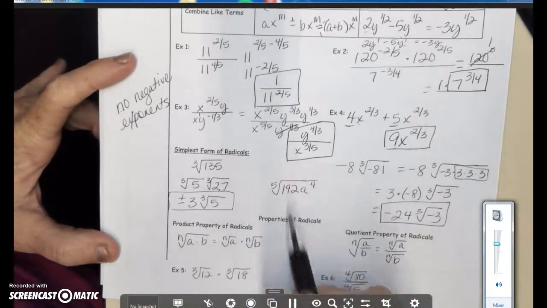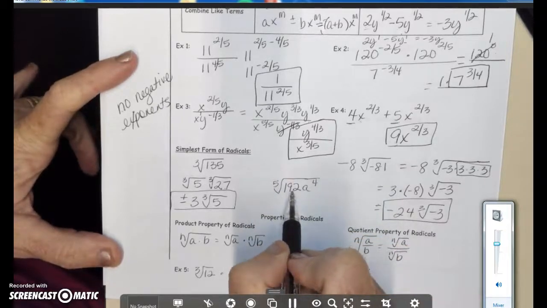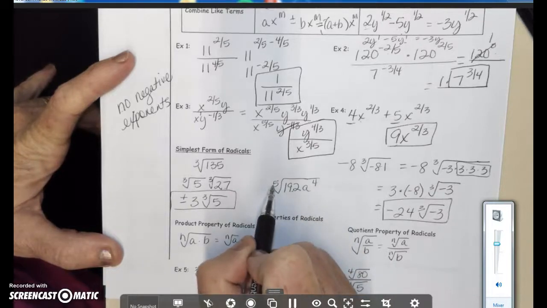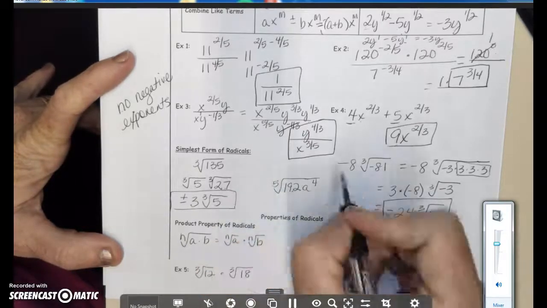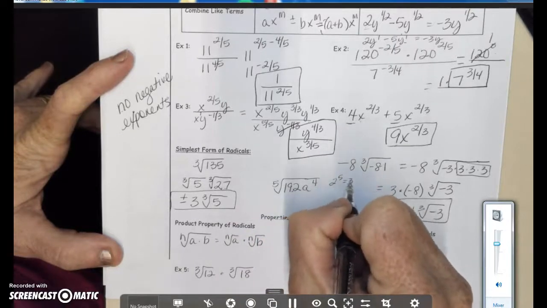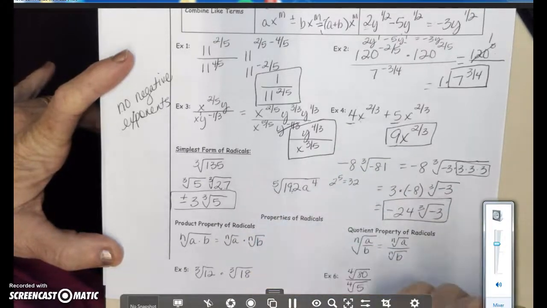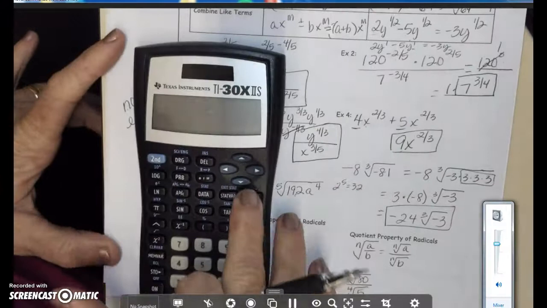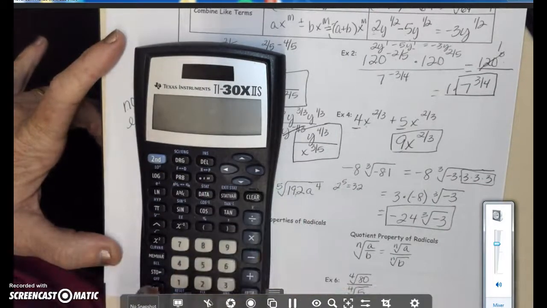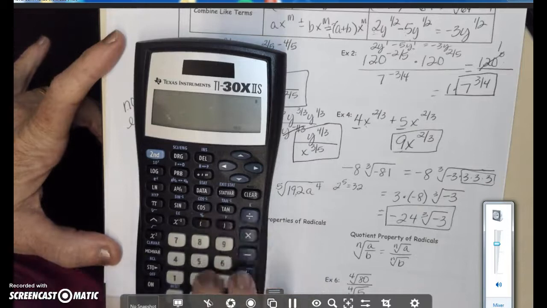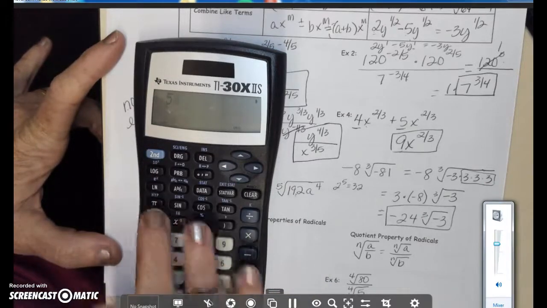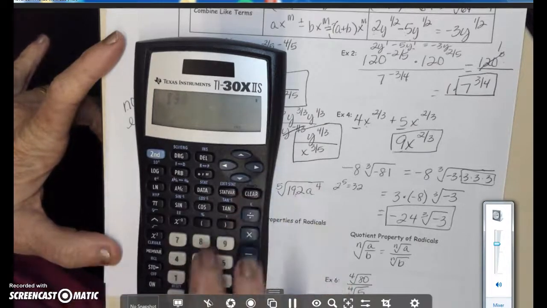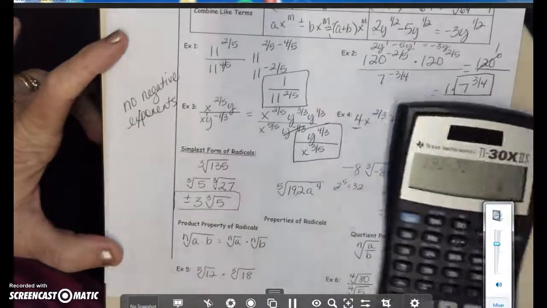Okay. I didn't leave quite enough room down here, but we can make this work. So I know I can take 4 out of here. Let's think about if I can take 32, because I know that 2 to the 5th is 32. So it would be kind of nice if 192 was divisible by 32. See what we can do there. You can also take, let's see, the 5th root of 192. So it's going to have a radical in there, but 192 divided by 32 is 6. So that kind of helps.